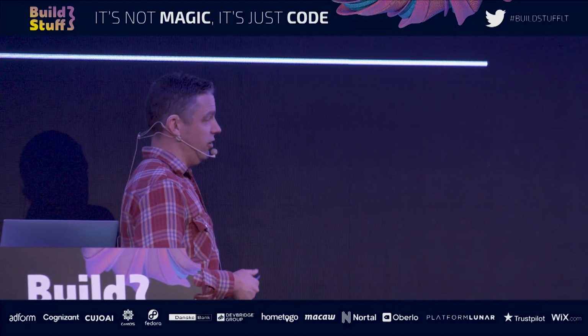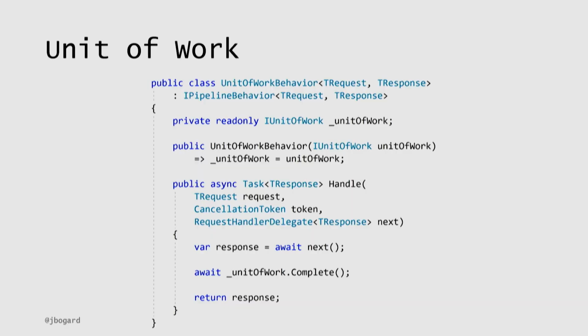We can also do things like unit of work. So in this case, I was working with a system that had to do things in the database and send messages. And you can't transactionally do both of those things. So we used a unit of work to be able to capture all of those things they needed to do. And then when you completed the unit of work, it finally either committed the transaction or sent the messages out the door.